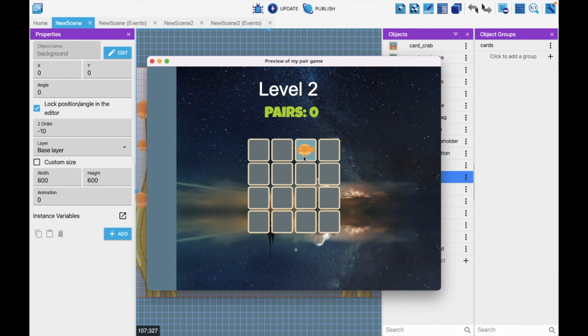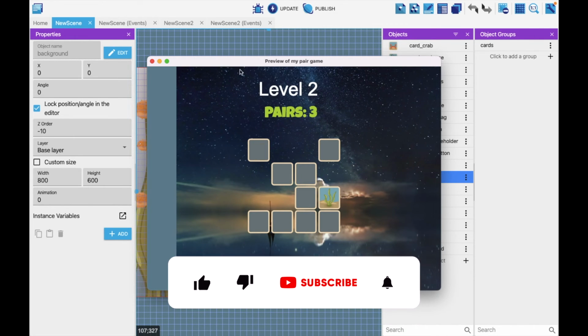So let's just play. See, that's the TCB that we have changed. So you can change all these icons. Okay, so I have to find my TCB again. This is TCB and this is TCB. Cool. Like that we can play that game also, or you can increase the level 3 also.